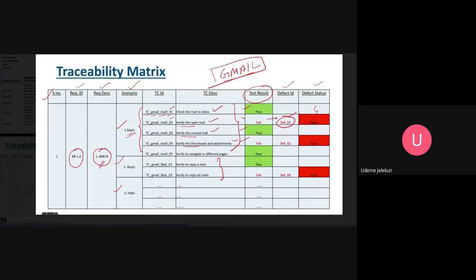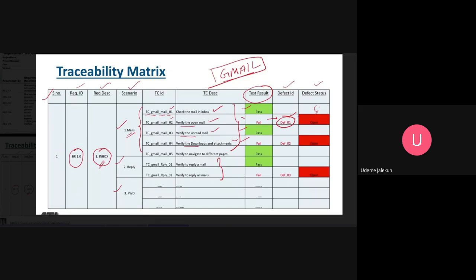All right, great. So here's a sample to describe what I just explained now, right? The requirement here is called BR 1.0. It can mean business requirements. Your organization, you can use anything, right? BR 1.0, the requirement is inbox, maybe view inbox or check inbox or use inbox, anything related to inbox. The scenario here is mails: reply, forward. This is an email. So what do you do with email? You can either forward an email, you can view an email, you can reply to an email. These are some of the scenarios you can use with inbox.